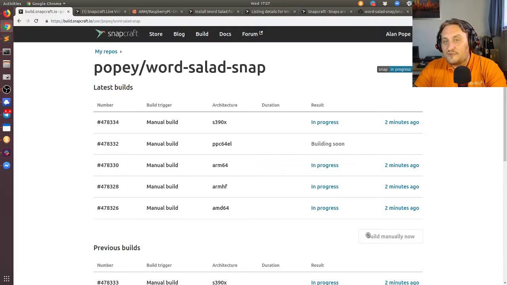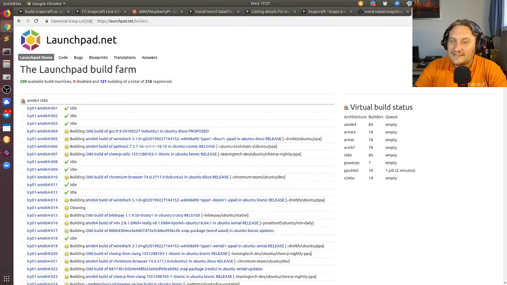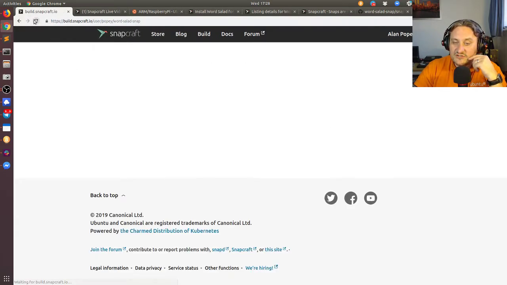And you might think, why is this taking so long? Why is it sitting in progress for such a long time? And the reason is because you're not the only person using these builders. These builders are also used by Ubuntu and also by loads of other people building snaps that are automating the build of their snaps. And so sometimes you get a little queue, especially around busy times of the development cycle. Sometimes this queue can be a little bit long. But the good news is our queue is completely empty. And so if we go back to the build service and refresh this screen, it should dynamically update.